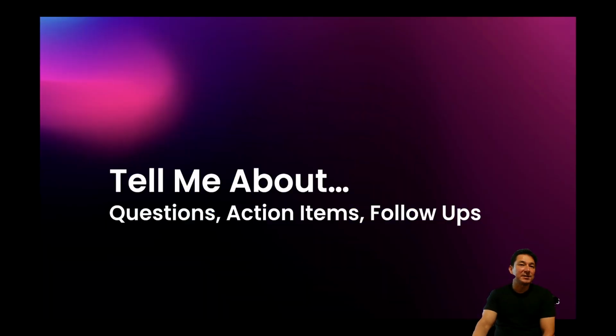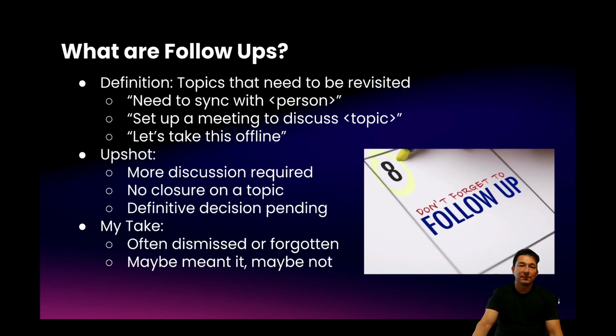So let's talk about questions, action items, and follow-ups. What are they? And more importantly, why do we care about them? The first we're going to start with are follow-ups. Follow-ups are essentially topics that need to be revisited and assigned a specific person to complete a specific action. These are things like, I need to sync with Bob about... Jane, can you set up a meeting to discuss the sales presentation? John, let's take this offline to discuss later. So the model needs to identify that more discussion is required and a conclusion has not been met.